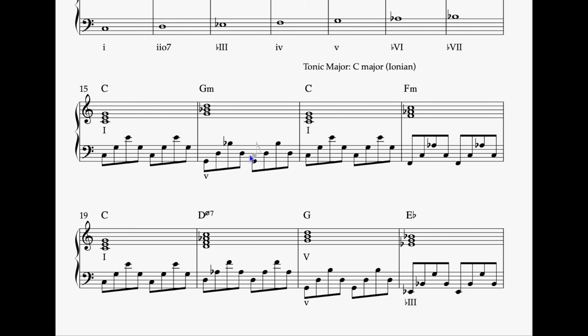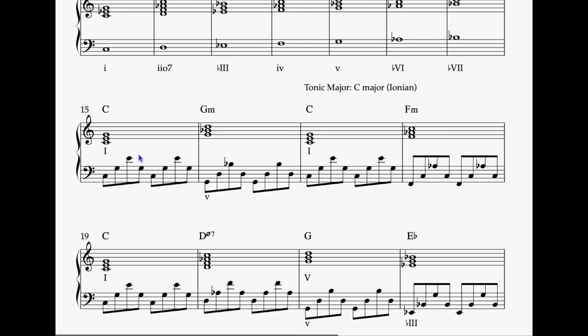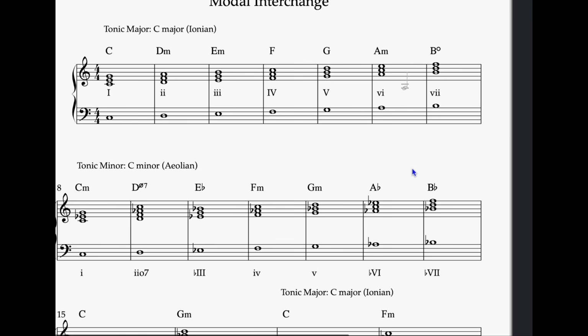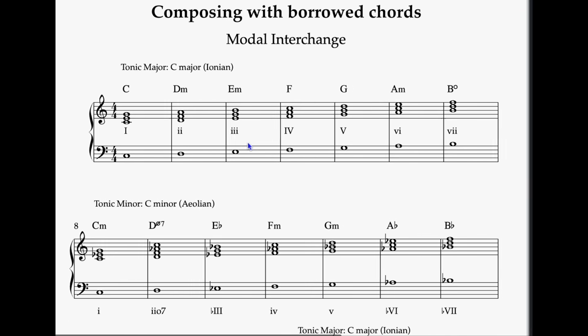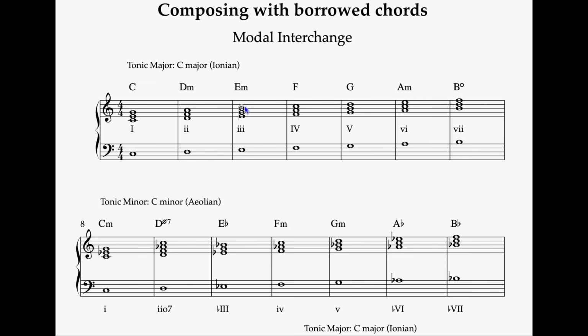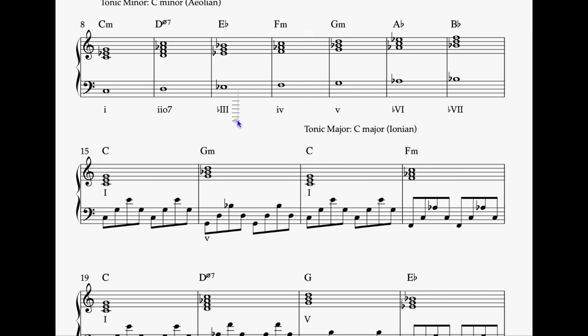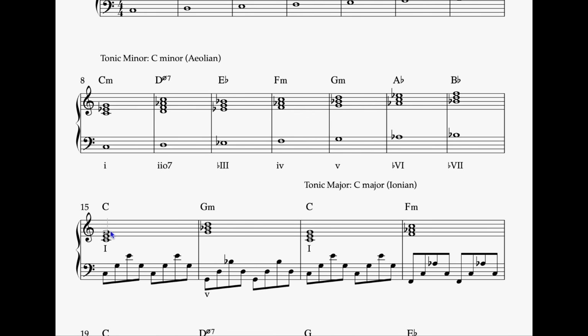Now, when we're talking melodic line, you need to switch the modes. So to create melody, if I'm using a chord from the tonic major, that's great. If I'm using a chord from the tonic major, I should use the major scale. If I'm using a chord from the tonic minor, then I want to switch to the minor scale. All right, so creating a bit of a skeleton here.